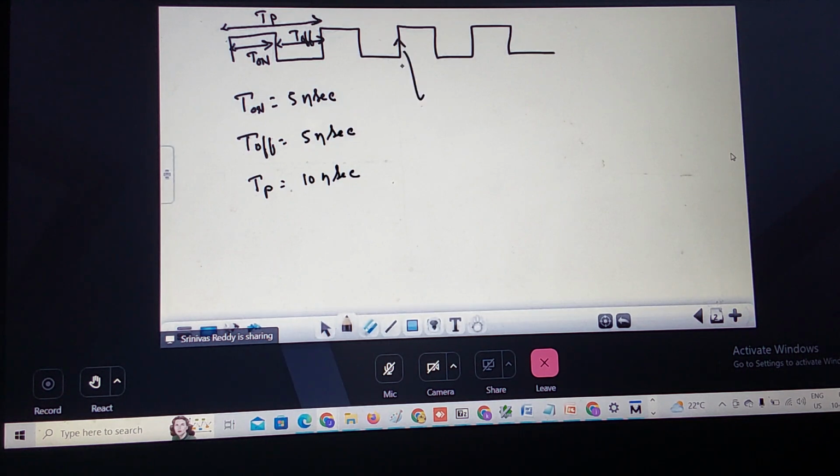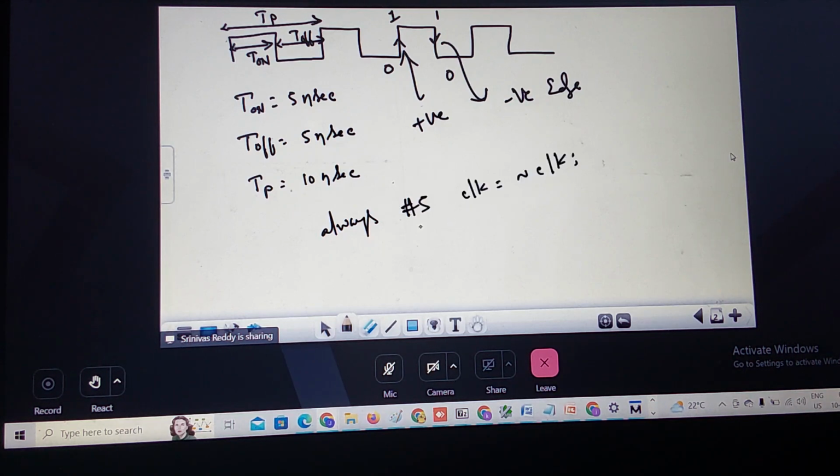Whenever the clock changes from 1 to 0, that is my negative edge. So whatever I am using here, always with hash 5, clock is equal to not of clock, is generating the clock like this.